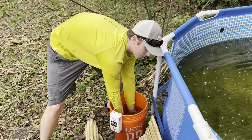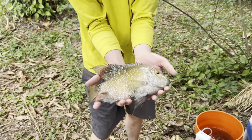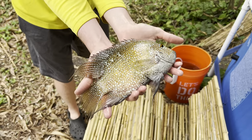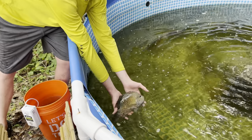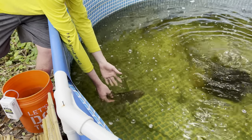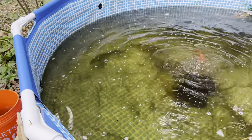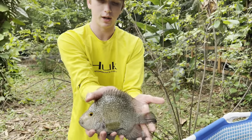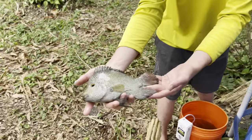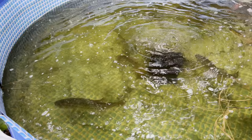We are here at the pool pond. I would love to put these guys in a tank, but I don't have any room in my tanks right now for them. Look at the orange coming through on them — they've been in the cooler for three hours, so they're not as beautiful as they're going to be once they're all in here. But we're going to put them into this pond until the new pond is ready. There he goes — he's meeting the Midas, he's meeting the peacock. We're going to have them both in here until the new pond is done.